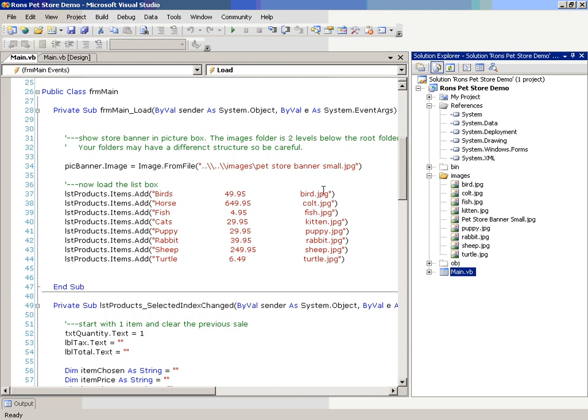Alright. What we're doing here in the Listbox, I'm simply doing in code what we have done before, adding items and prices in our Listbox at design time. So check this out. All I'm going to do is I'm going to say, alright, with my Listbox I call LST products, I'm going to start adding items, and in parentheses, because this you're going to tell it what you want to add, and in double quotes, remember, because this is all one long big piece of text, I type birds, and then I do space, space, space, space, space, hold the space bar down, put in my price, space bar some more, and then I put the name of the JPEG file that's going to show up as a thumbnail.